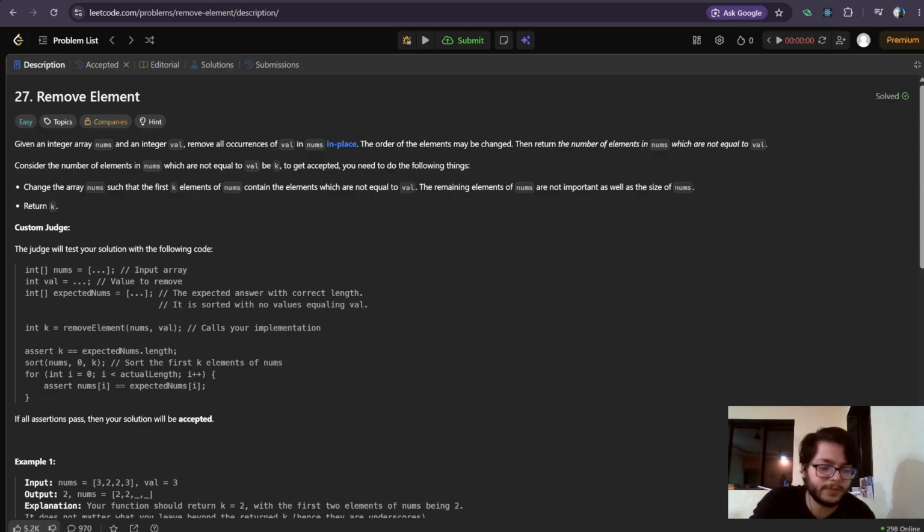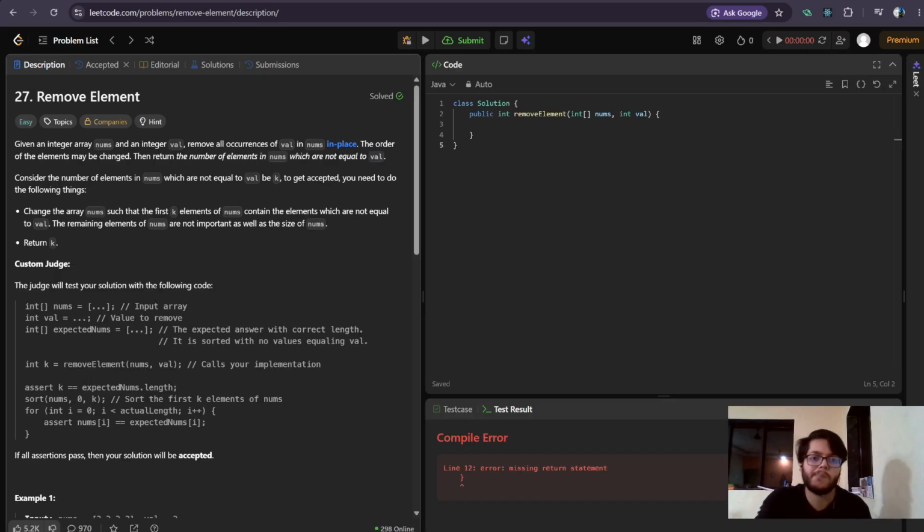First, the brute force approach. We will be assigning the length of the array to n. We'll be taking a for loop in which i will be running from 0 to n minus 1.